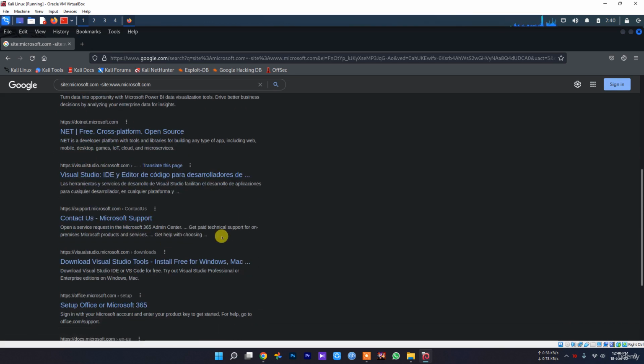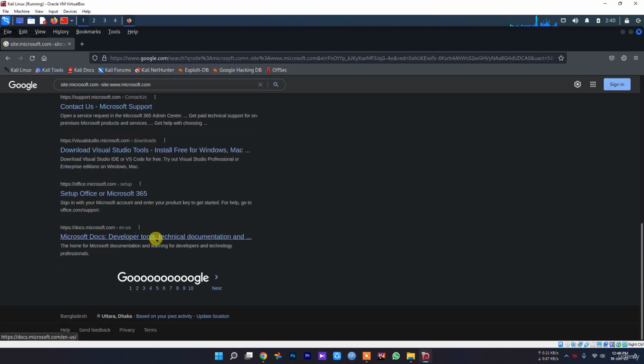These two simple queries have revealed quite a lot of background information about the microsoft.com domain, such as a general idea of their internet presence and the list of web-accessible subdomains. So that's easy.